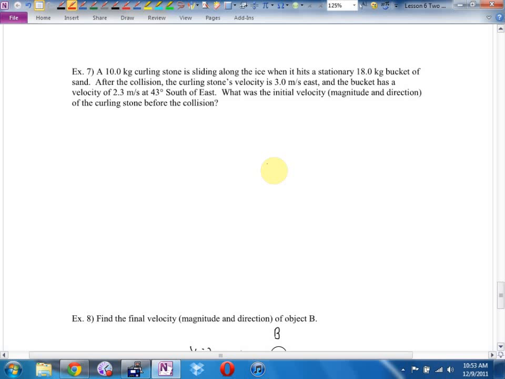Ready? Is there a collision? Are we in a nice straight line, Emily? In other words, can I just let to the right be positive, to the left be negative, and just do my usual cross, multiply, divide, and subtract junk? How can you easily at almost a glance tell that we're not in a straight line? South of east, east, north, angles. So you ready? Are we in a nice straight line? No! Gonna get a little more paranoid then. I'm gonna draw a little compass rose over here so I don't do something dumb.